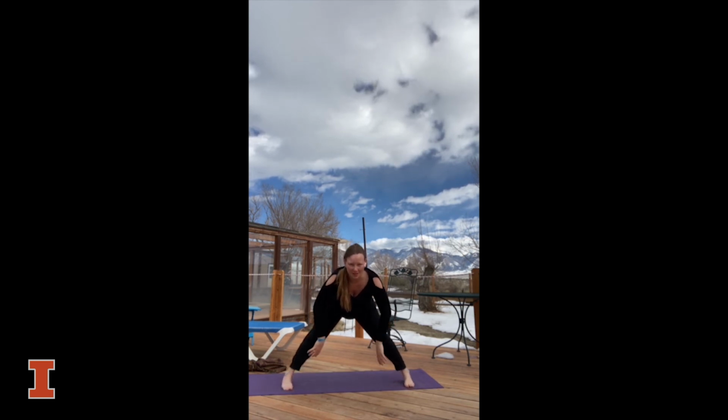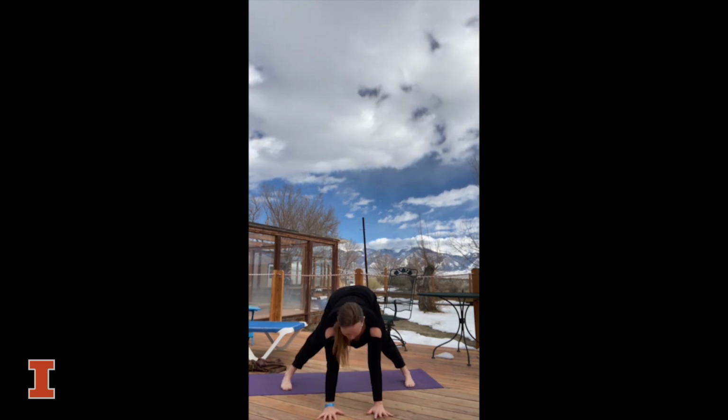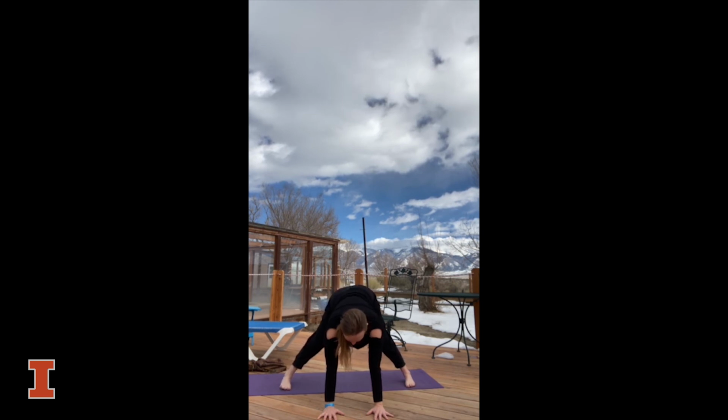Back through center, you can start to lengthen the legs, spin the heels out, toes in, forward fold. Creating some length here. So walking the hands out, nice tall spine. Trying to dip one hip and dip the other. Slow and mindful. Starting to tone through the legs, tone through the core. And breathe.